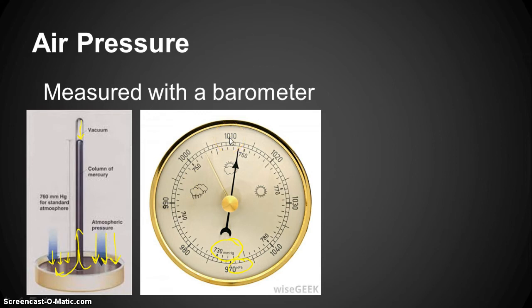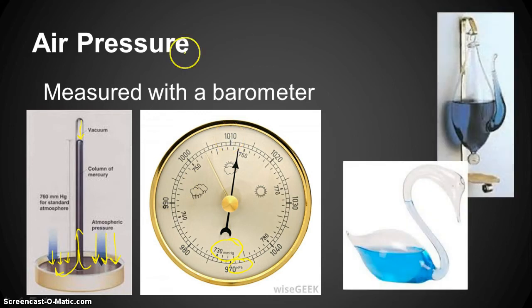And then barometers also come in some very decorative designs, and these are sort of interesting. Both of these designs work on the same principle. They have an opening that's exposed to the air outside, and then inside they have a container that has some pressure inside. So here, if the outside air pressure is greater than the pressure inside, then this column of fluid will move down the arm. But if the air pressure outside is less than the pressure inside, then this column of water would move up. And so these are just different ways to measure the air pressure outside.